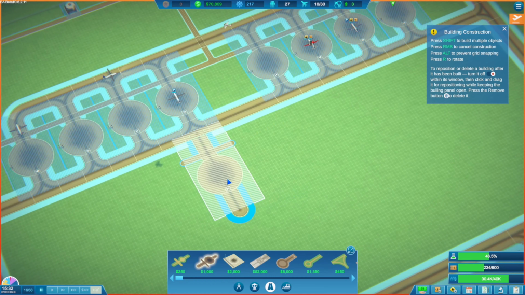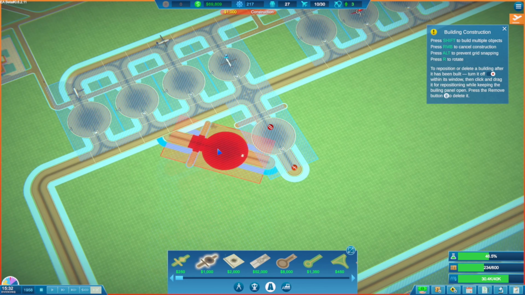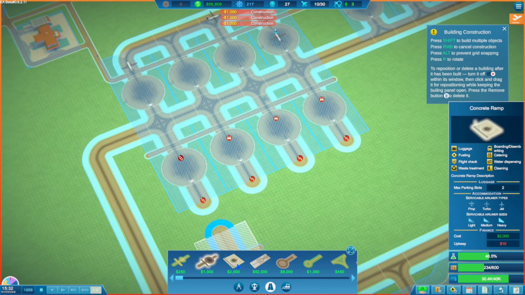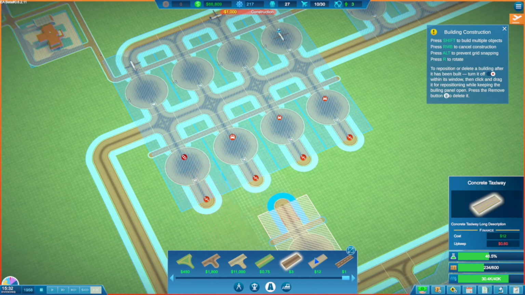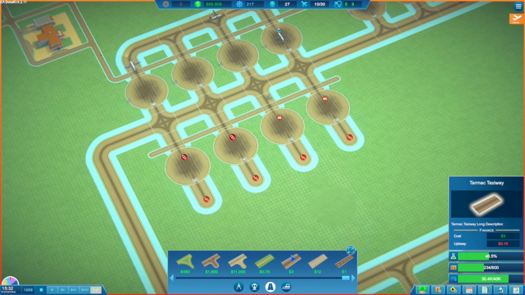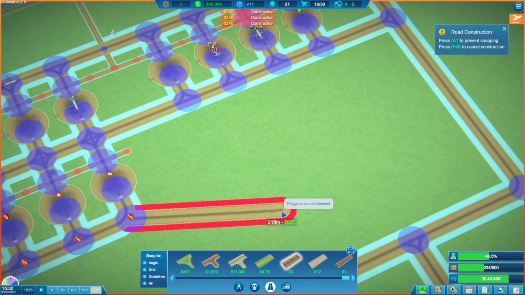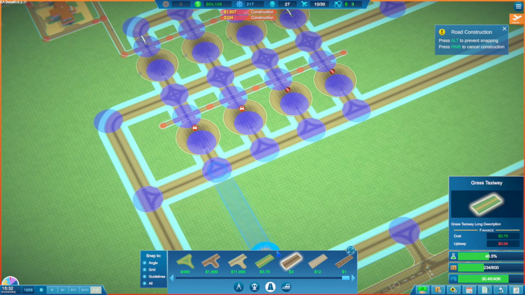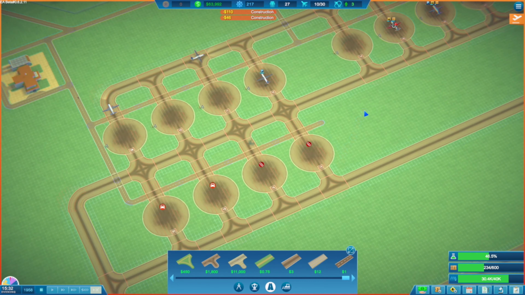Okay, should we get some more ramps in and just see how we go? Should we do another four? Let's do another four. These aren't that expensive. There we go, and we're just gonna link them all up. Click on that, thank you. And if we bring you, well, we can go straight across, right? And you can come straight across to there, which is cool.